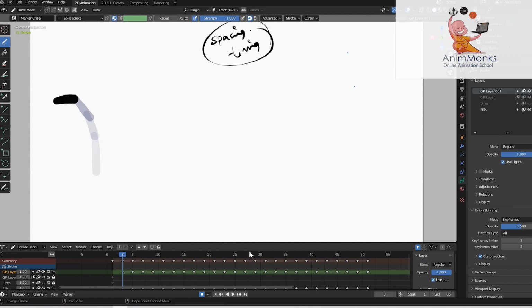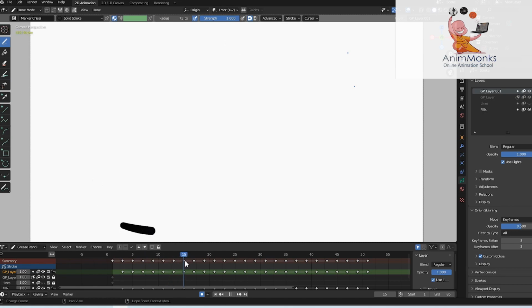Okay, so if you see this, you can see the whole spacing of this animation is linear. It is at equal distance. Okay, so we can add ease in and ease out here. Overall, you can increase the onion skin from here, so you will notice the spacing. Okay, and your animation is on twos.